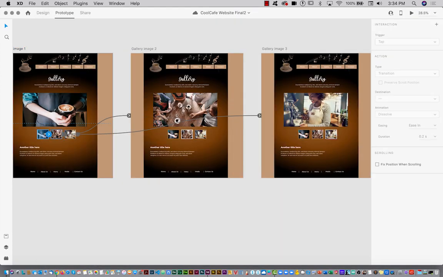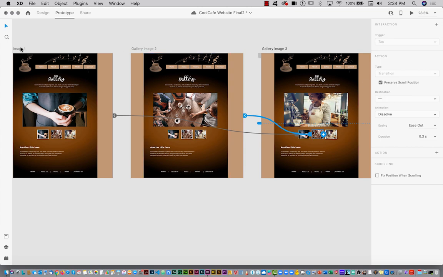What you have to do, I'm going to select the first one here. You can see here, preserve scroll position. That is the thing that you have to click there, guys, in order to preserve the same position of the scroll if you click on any of these links. I'm going to put it on the other ones. Give me just a few seconds to put in all of those just to test.